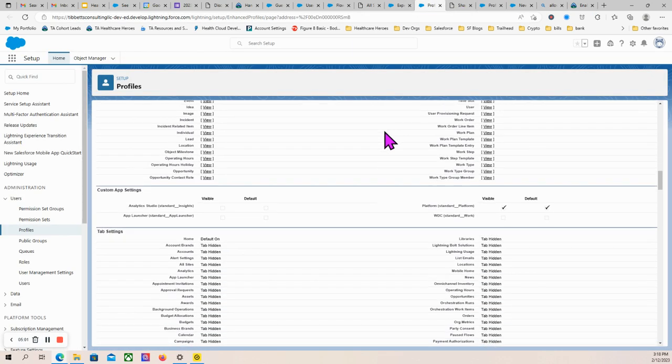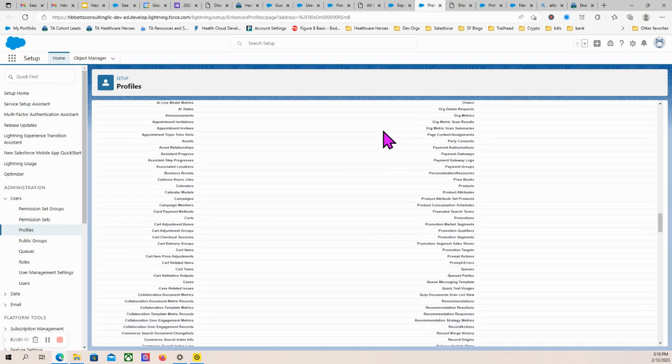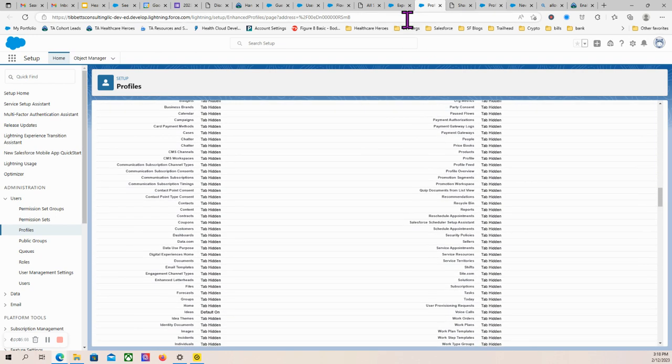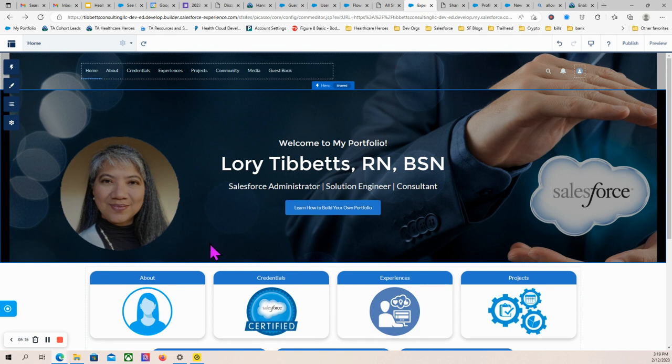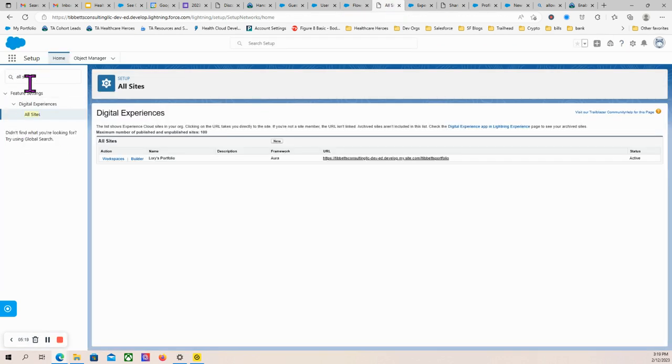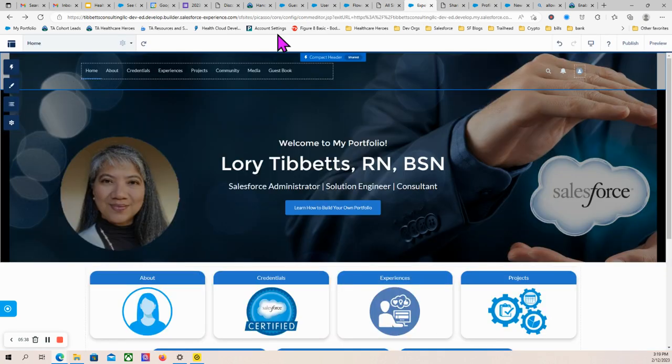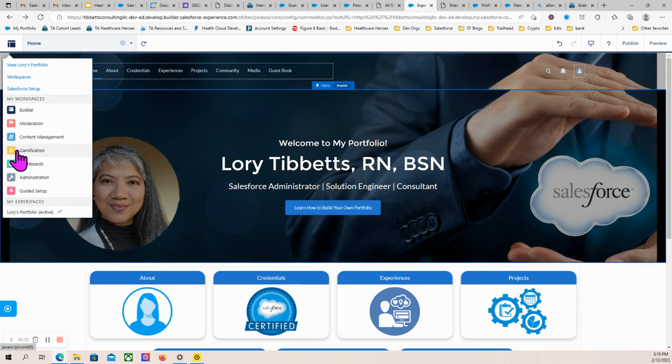Now, the run flows permission, it used to be that it's available in the profile. Now, how do you get to the profile of your guest user? So if you are on the builder, and I don't know if you know how to get there, but if you click All Sites and you get to the digital experiences, presuming you have enabled digital experiences and you have created this new domain, new website, to get to the builder, you click on this and it will bring you to this interface where it's almost like building a blog, a website, right?